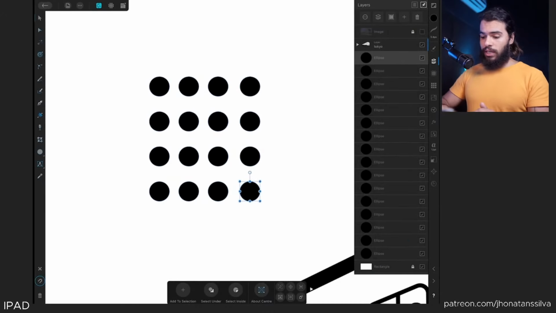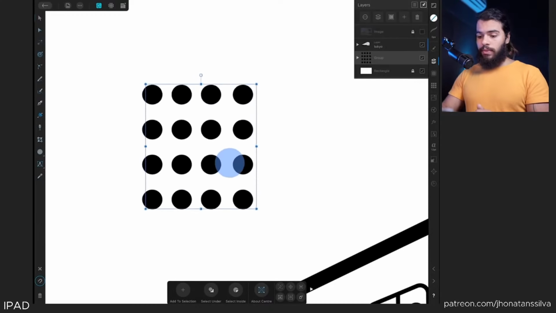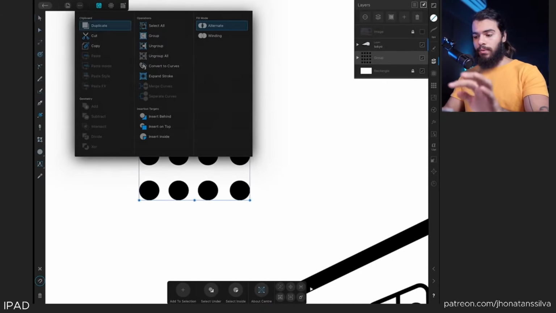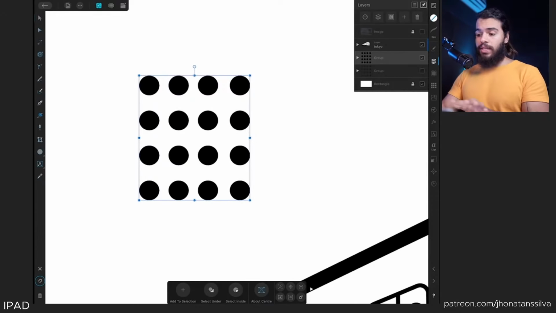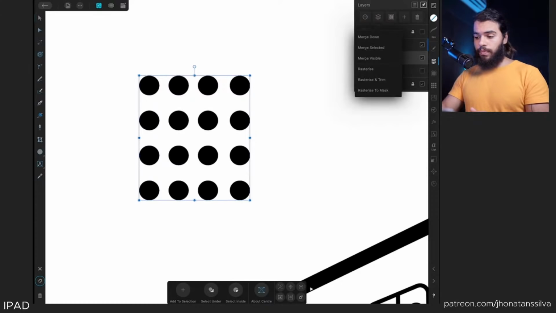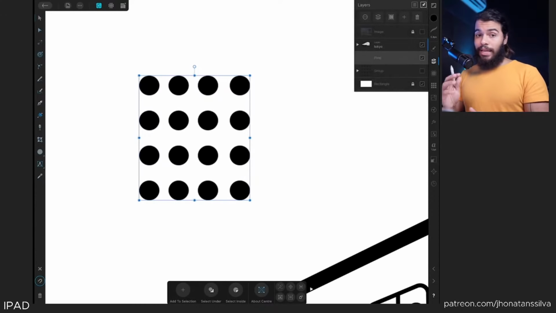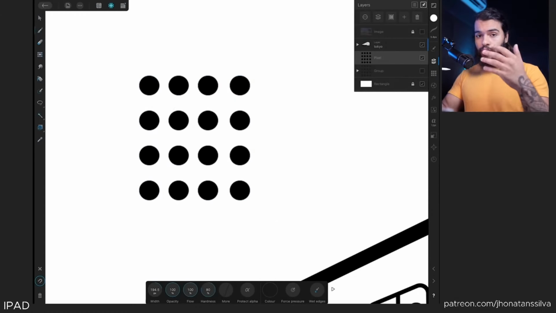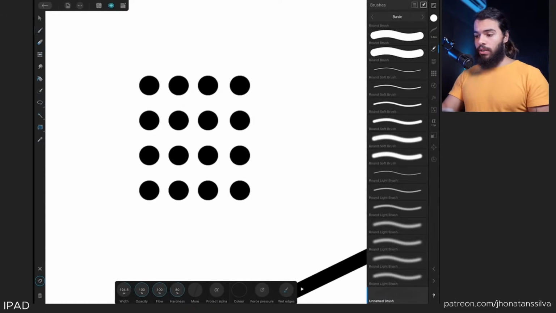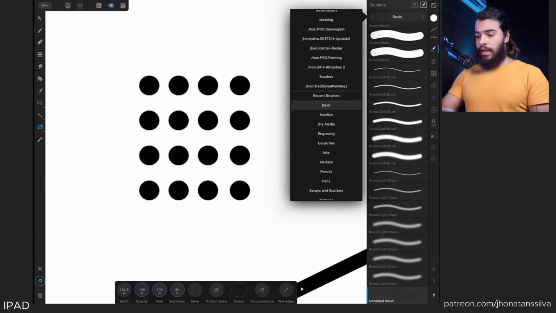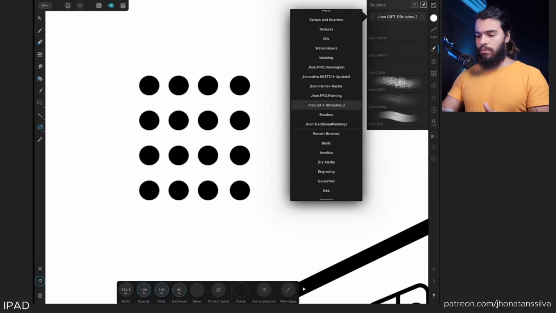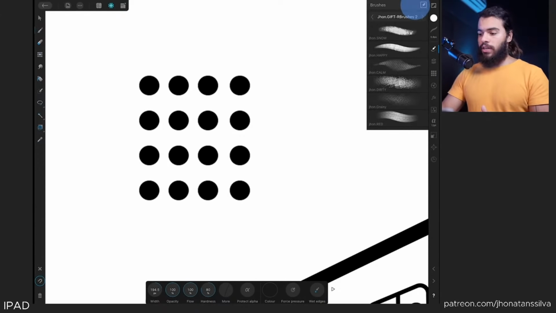I will select all these ellipses right now. Click here. This is my group. Let me make a backup here right now. Now I'm going to make this raster. Click here at the top. Rasterize right now. And now, my friends, what's gonna happen? You need to use the raster mode, of course, in order to set the brush. Click here at the top, paint brush tool. Click here on the brushes. All right, and select which category you want to apply this to. Let me select this one.